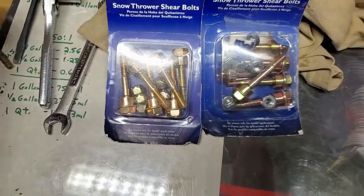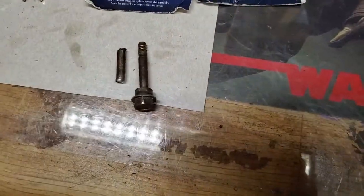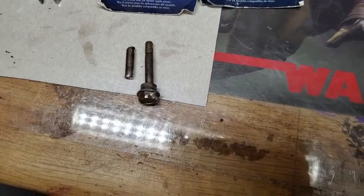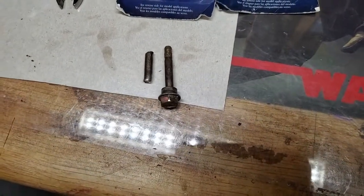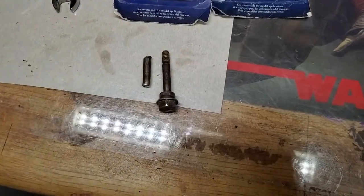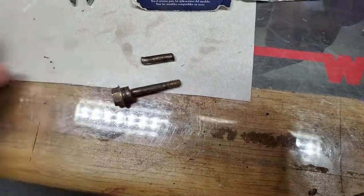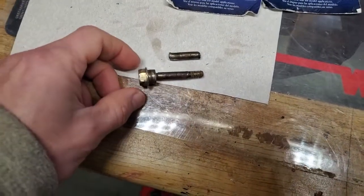So that's a little bit about these shear bolts. I'm new to this. I've been plowing up to this point, and now I'm using a snow blower at times too. So anyway, in case you're wondering, or you're a newbie like I was to these shear bolts inside of snow throwers, there's a little bit about them.